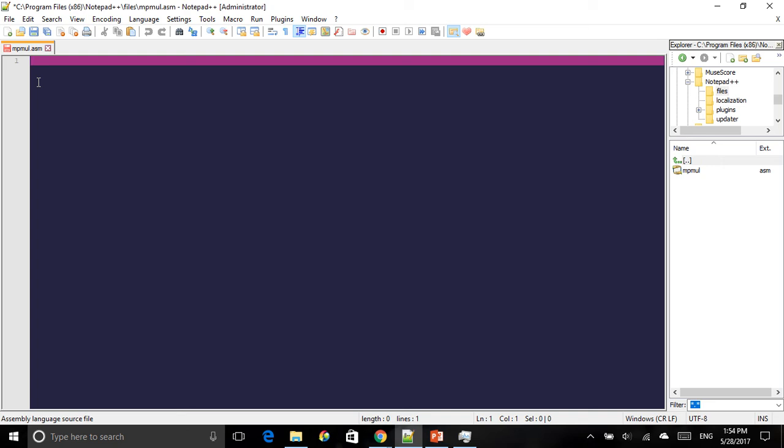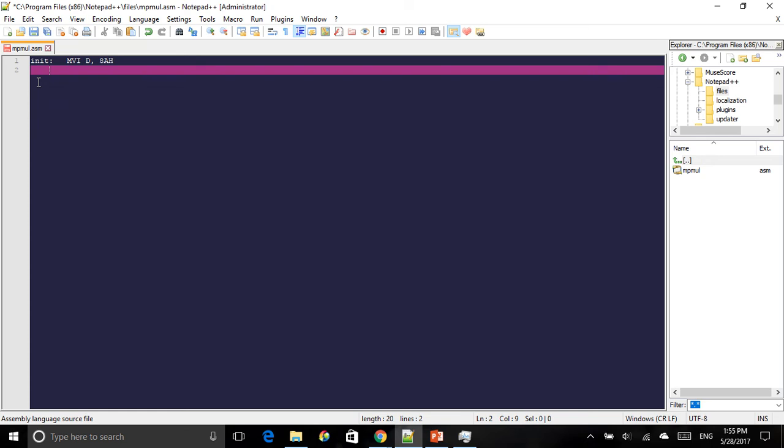So what I'm going to begin by doing is initializing some of the stuff that we're going to be using. Initially, remember, D is our multiplicand, so I'm just going to be putting a random value in here. Let's just try 8A in hexadecimal.